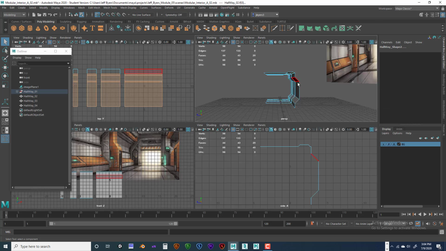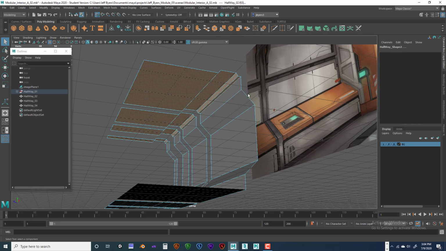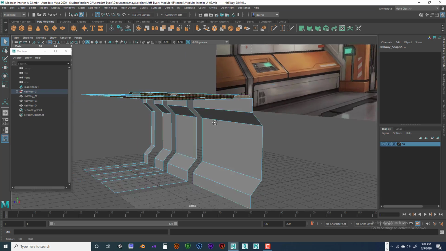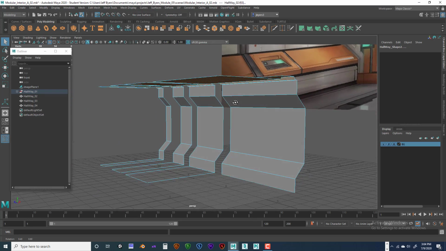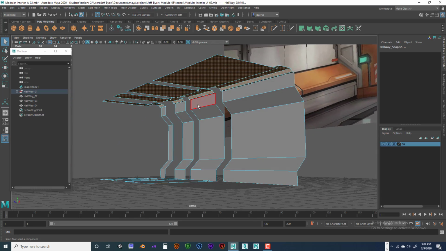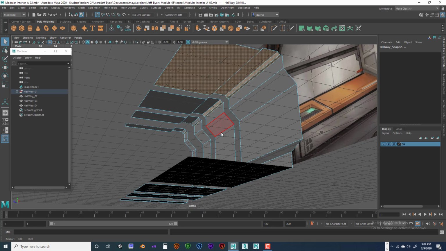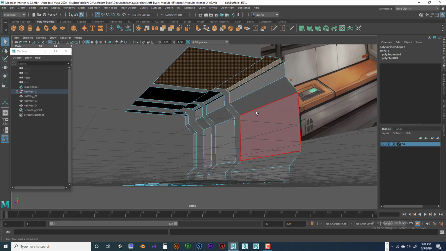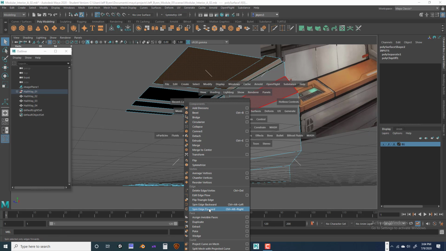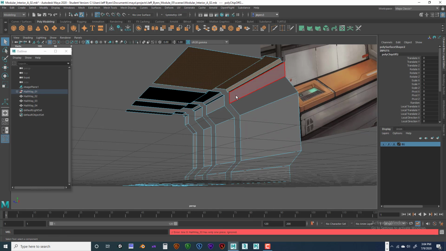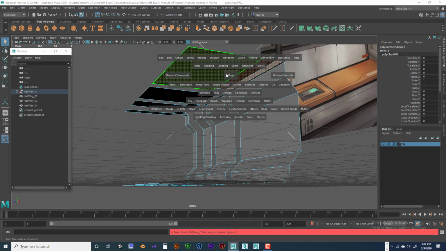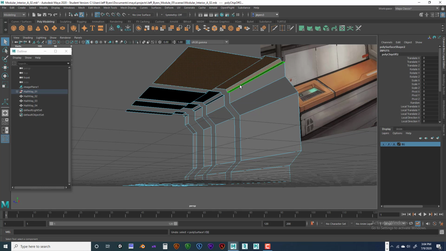There we go, and that should just select those pieces there. Oh gosh, I don't want to do all of them, but I suppose I could. I'm not going to do all of them right now. For some reason that didn't take.